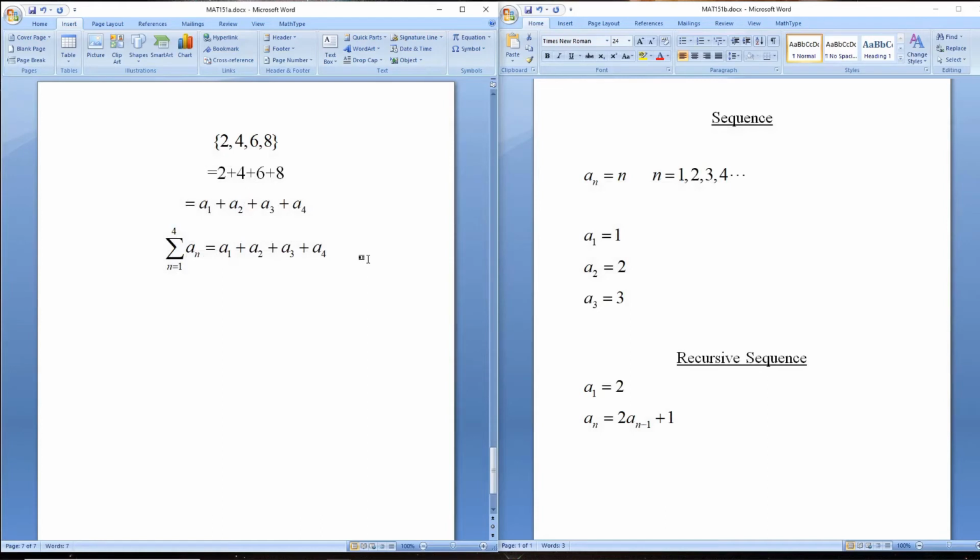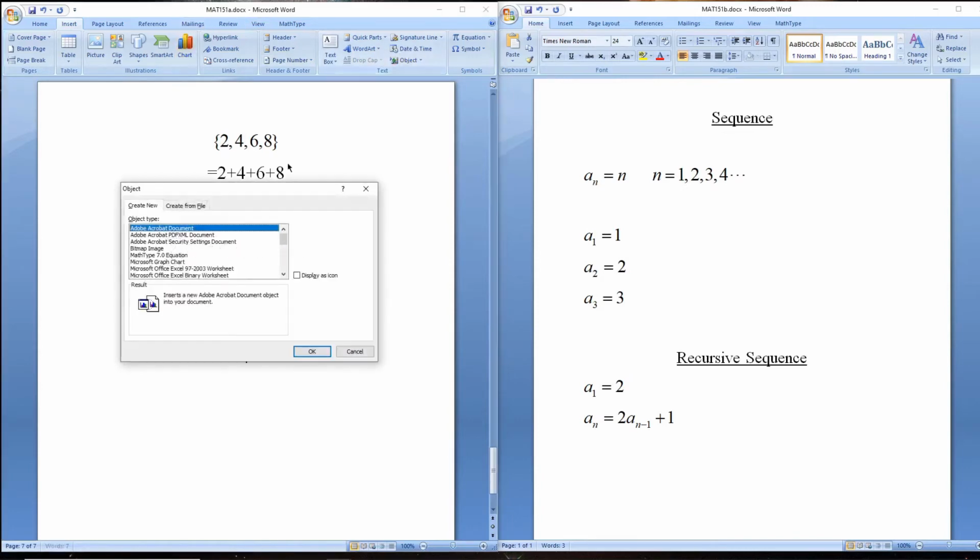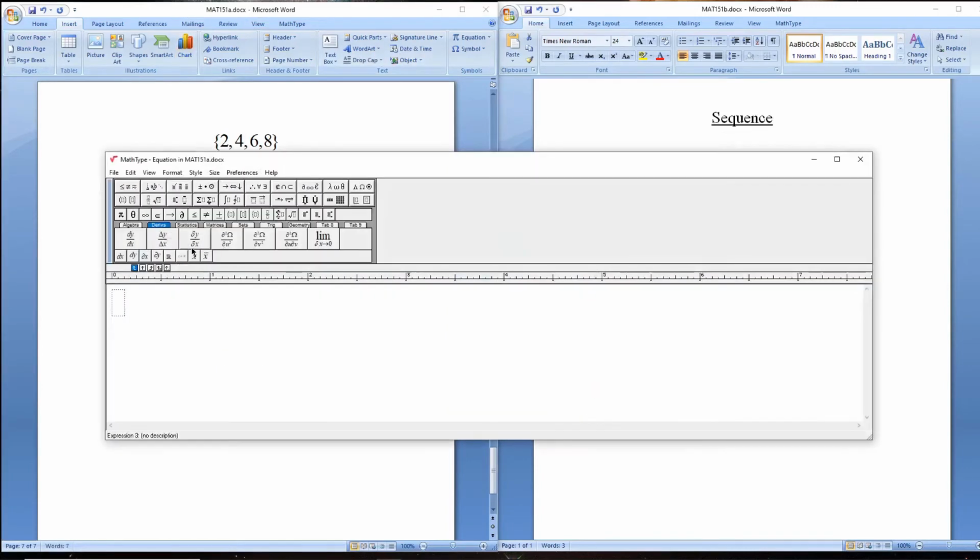So the next thing in our book is the summation symbol. Let me give an example of this. Let's give a new sequence here. I'm just going to make one up, something not too complicated. Let's say we just have 2 times n. So here's our sequence.